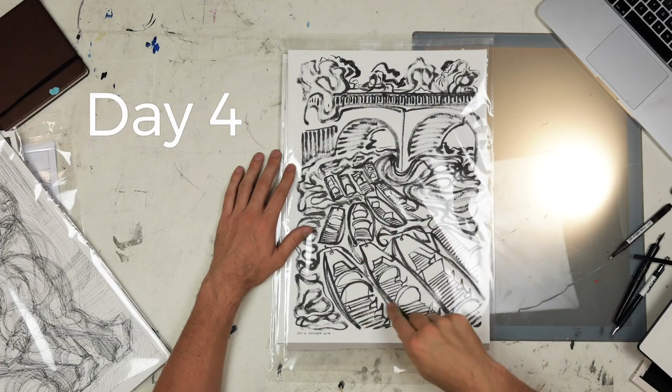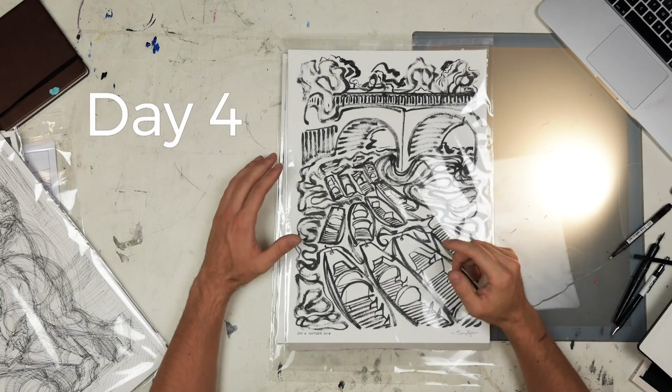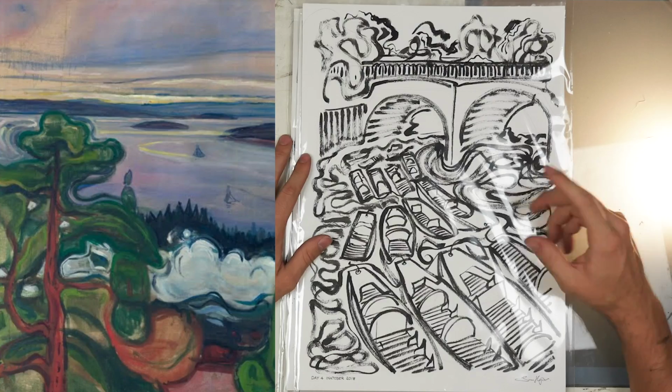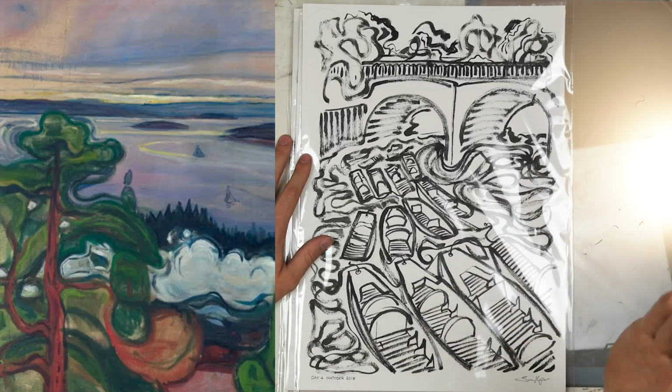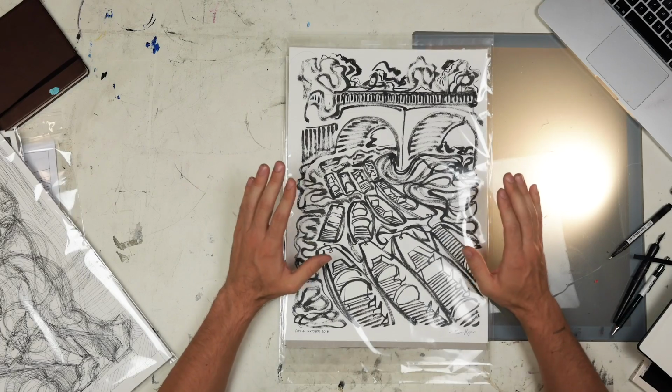So this one is punting under Magdalen Bridge. These are all the punts. We're in Oxford, so punting is a bit like the gondolas, but British. I wanted to try and do some really clean lines, a bit like Munch does with these incredibly nice paint lines that flow. I actually did 5 of these before I was happy with one. So I've got them all here.